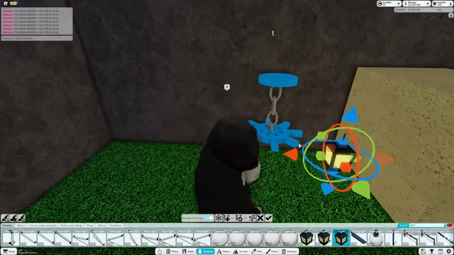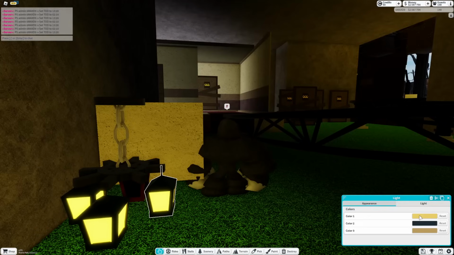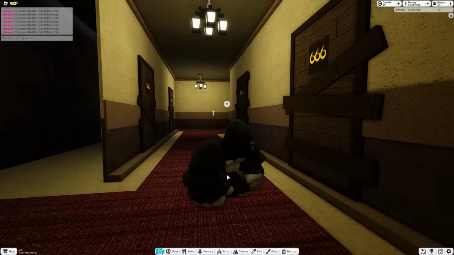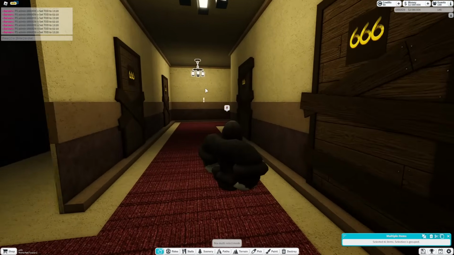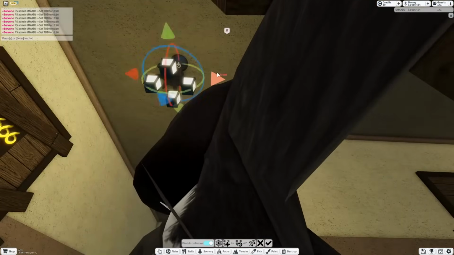So I'll use one of these maybe. Oh my god, the item limit is actually letting me do this. I gotta make it metal, and I can make these lights white now. Oh, okay, that looks really good. Oh my god, this is so aesthetic. I did not expect this to work so well. I thought I'd have to change it.